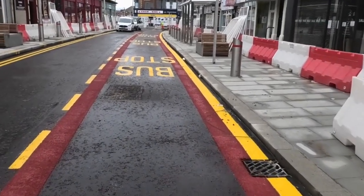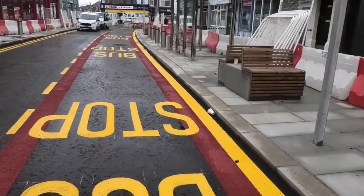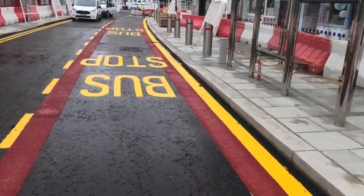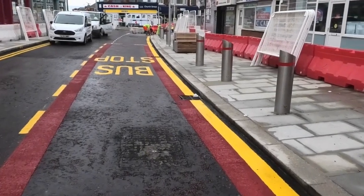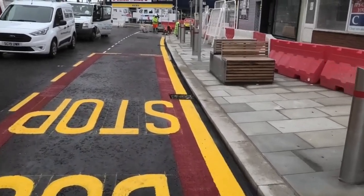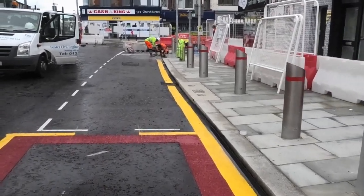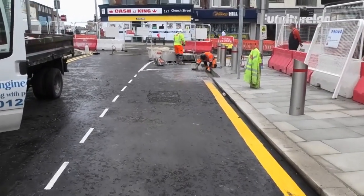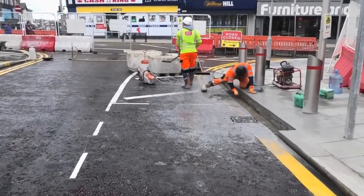So the weather has let me show you what happened yesterday, and I'd just like to mention what a very, very nice job, not only from A1 road markings. We must not forget all the contractors that worked on the road surface as well, and of course the pavement area, which I will cover later. It's very hard to say how long things take now, but in a short while this road will be open and you will see what a marvellous job has been done here. So that's our visit this morning of Topping Street, where all the work has taken place in a big way the last couple of days.